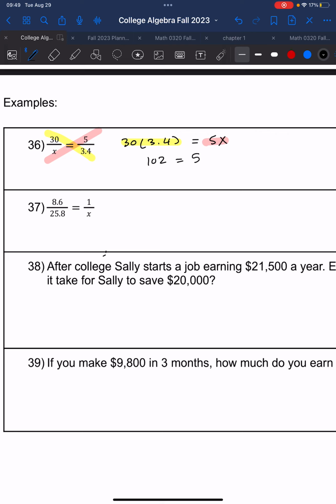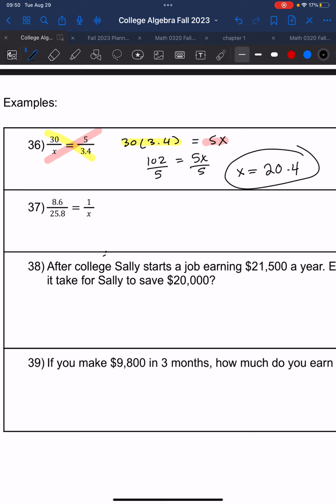is equal to 5x. X times 5, we write that as 5x, always the number in front of the variable. So in order to get x by itself, we're going to divide both sides by 5, and I get x is equal to 102 divided by 5, which is 20.4. That is our answer. Noticing that these first few applications, it doesn't have a question that it is asking us, so we do not have to write a sentence here.